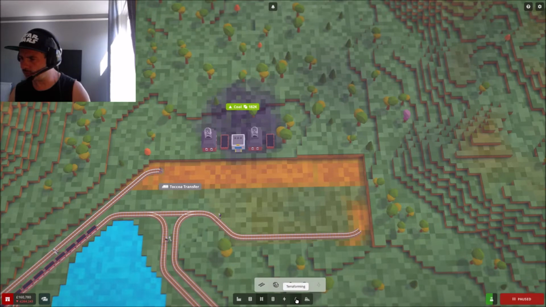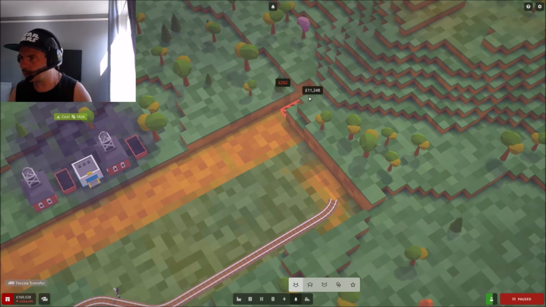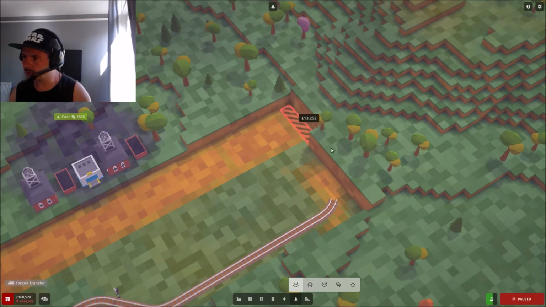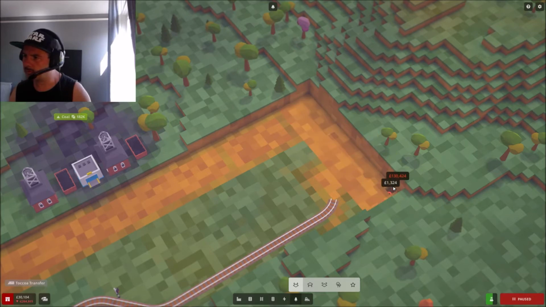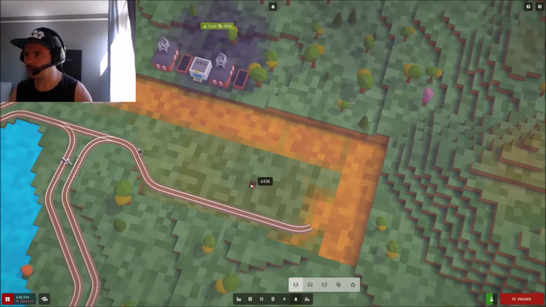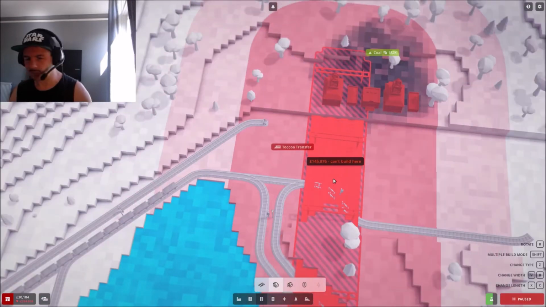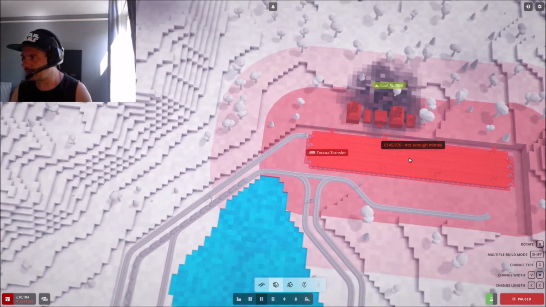Let's go terraform. Okay, and we're going to have to cut quite a bit out here, but, and let's go to this. Yeah, let's do that. Oh, do we not have enough money for that? Oh, yeah, we do. Okay, but we might need to borrow some more money now. So if I go back to stations, you should remember the same size that we just had. Just turn him around, and not enough money.